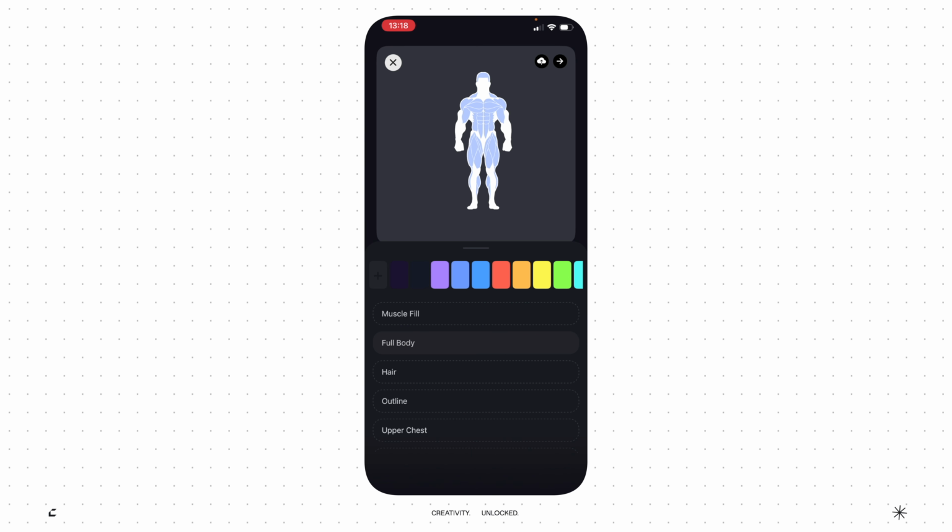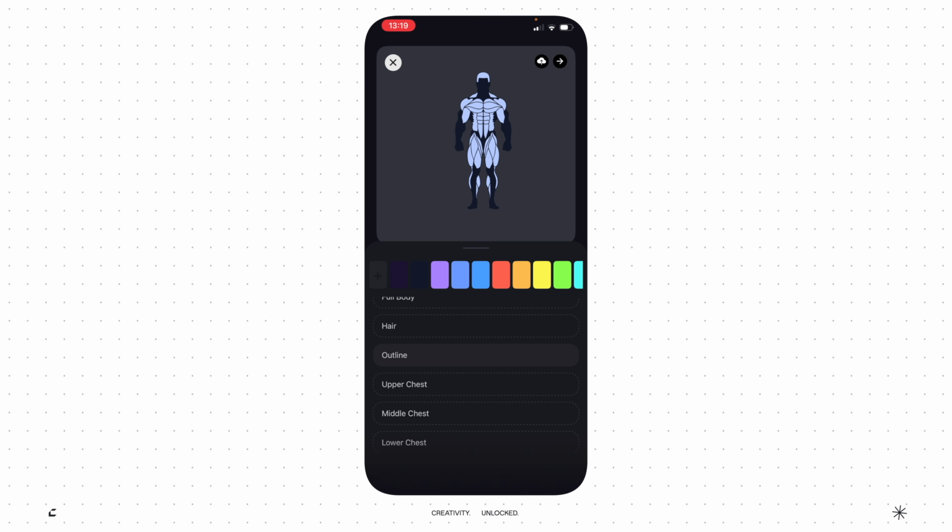I'll change the body color so you have better clarity on what's going on. So if you scroll to the bottom, we can change the body thickness. For some of you, you might want a more defined graphic, which looks pretty cool. Or some of you might prefer something that's a little bit more subtle. We've provided the parameters to fully customize the graphics as much as you want, such as the ability to change the outline so you can get a look which best represents your brand.